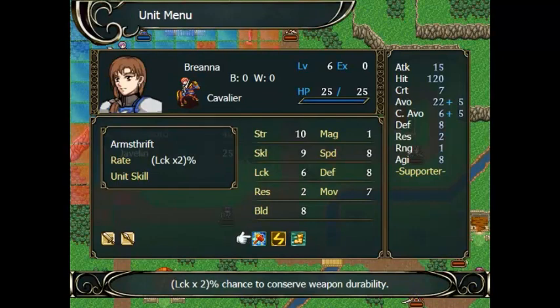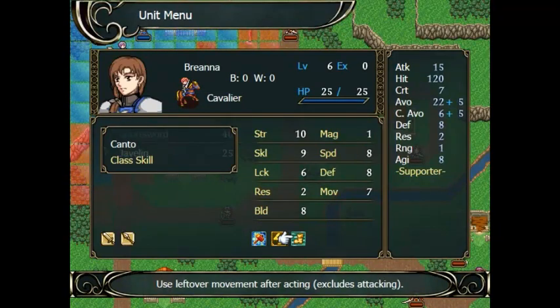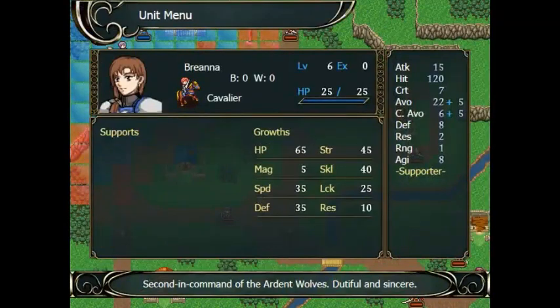Comes with the Arms Thrift skill, which means if you get lucky, and this is an RNG activation, by the way, you could conserve your weapon durability, which means we've got to get that Brave Sword for her and get her luck up very quickly, because that is a nice combination, in my opinion. She has the Thunder affinity. Don't mistake this for Wrath, by the way. I know the icon looks very similar. And Canto, which is a class skill. So yeah, Cavaliers, still pretty good.